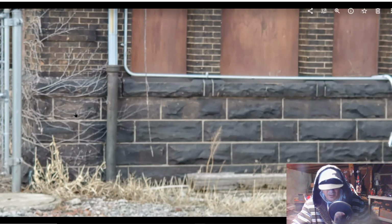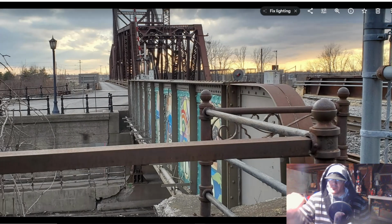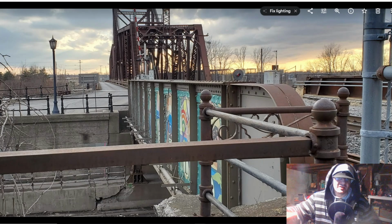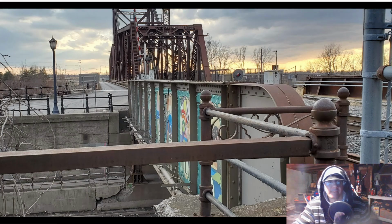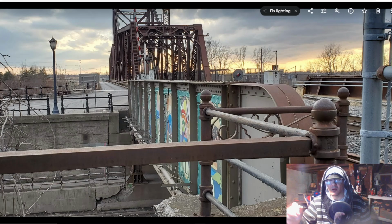But again, if it's nothing else, it's not just the churches I could do here in Buffalo. I can actually get up on the railways also, which I like doing. And when I was up there, obviously you guys seen that a train came by, which was a treat. I thought it was going to stop and cut me off to go through customs because it's effectively coming from Canada. It's a customs train, or it's got to come through customs. But it may have done it already on Canada's side, actually. So it passed all the way through, and I was able to get over.